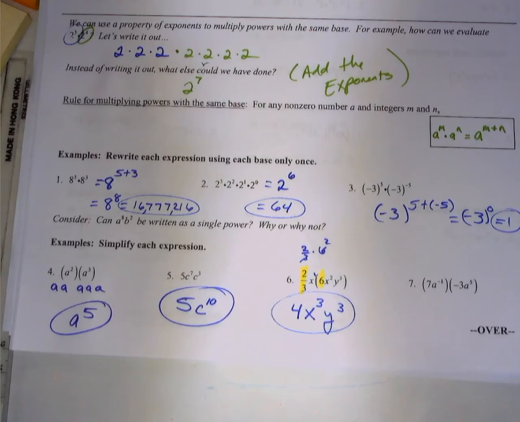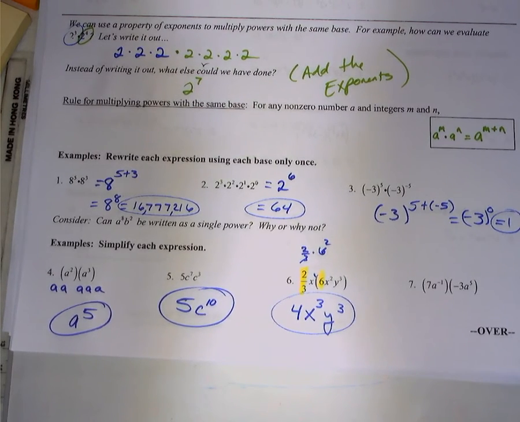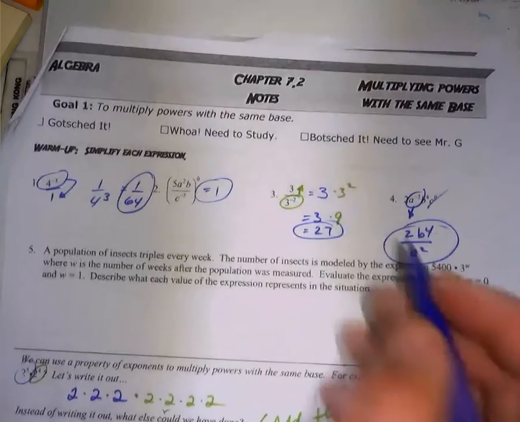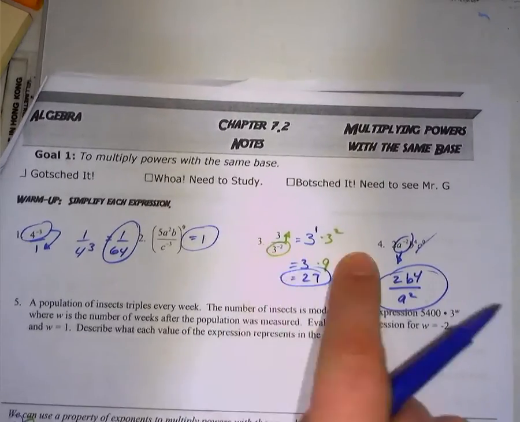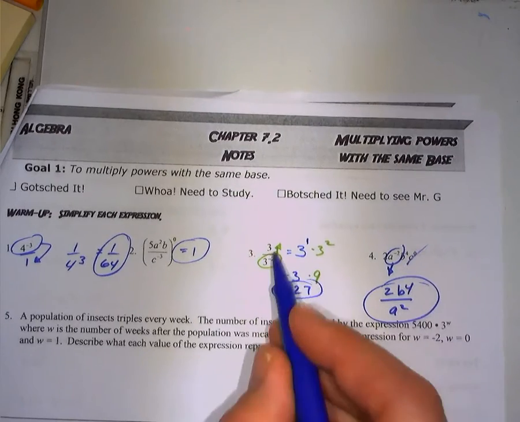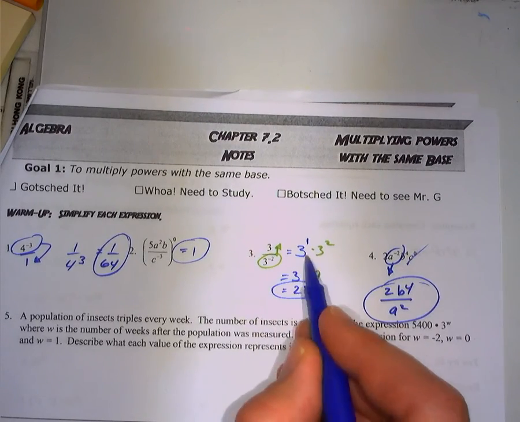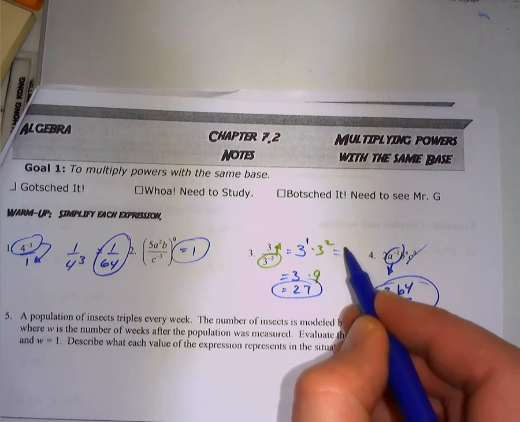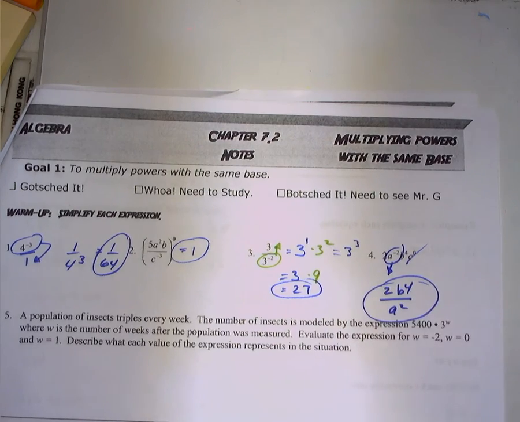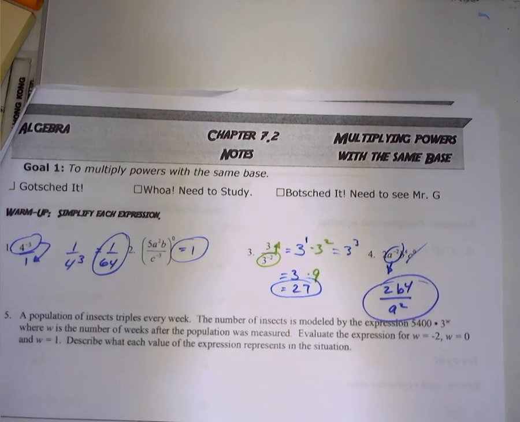So good question. Like, number 3 on the top, we could have done 3 to the first times 3 squared. That could have just been 3 cubed, and we get this 27. So he's looking back at the warm up where we did 3, and then we brought this guy up. Yes. So now we can add those guys together, and we get 3 cubed, which is 27. Perfect. Good job on seeing that. Okay. Good stuff.